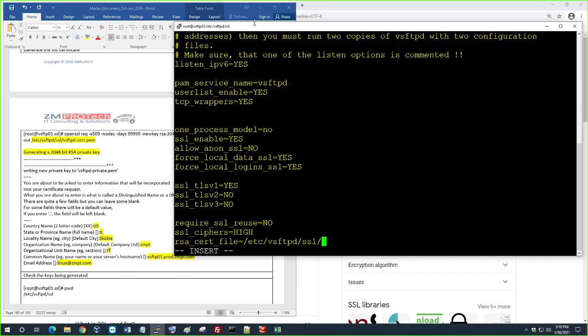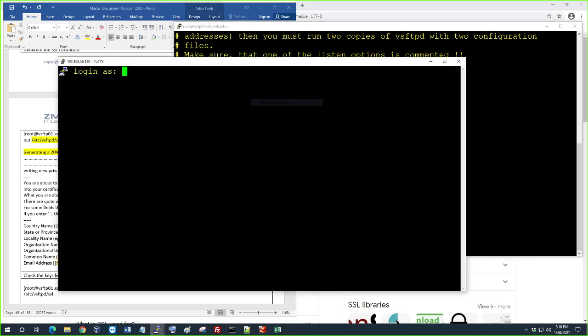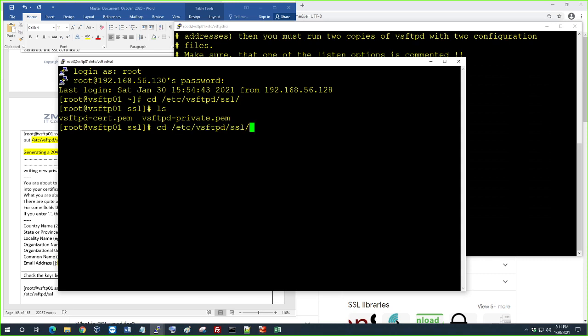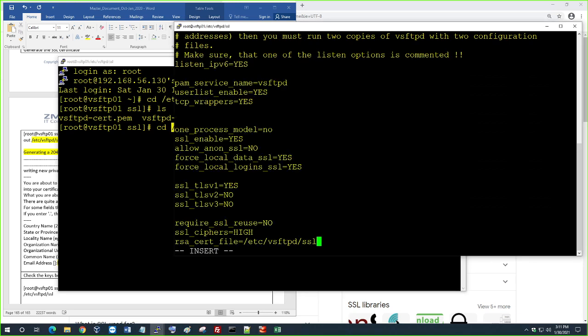Do I have another window open here? No. Usually copy and paste.